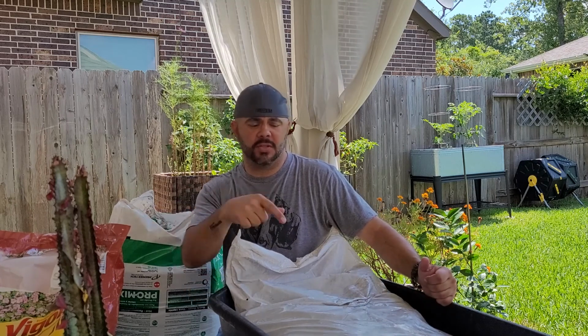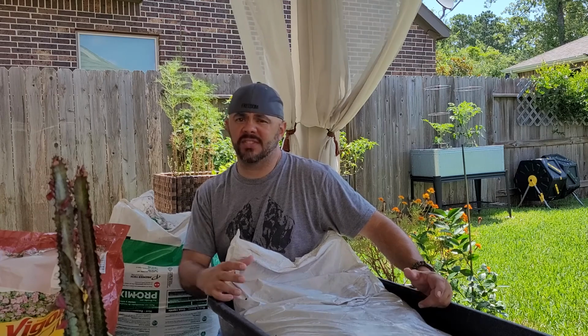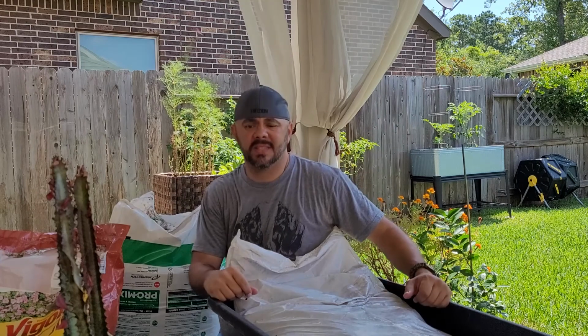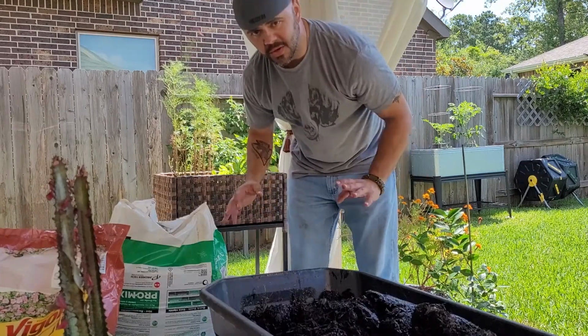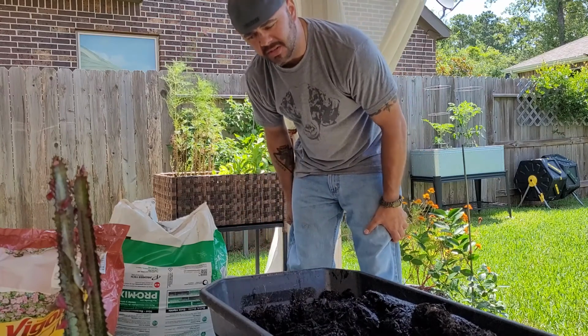And then I'll also add a blood meal and a bone meal to the mix at the end, just to give the soil that extra punch and really help the plants when they're getting settled into the soil. Water it down a little bit. You don't have to soak it, but with the peat moss, it kind of gets airborne a lot, so I'll water it a little bit, and then I just mix it all up, and you're ready to plant. I mean, it's that simple. So let's do it. And yes, you are going to get dirty doing this, so make sure you're wearing clothes that you don't care if you get dirty.